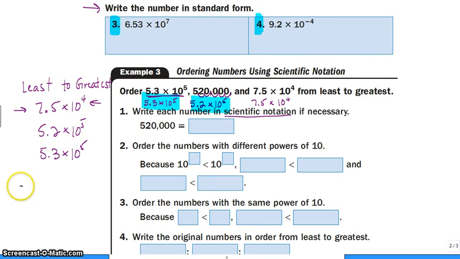You can always change them to standard. And then compare, contrast the numbers in standard form. You just have a lot of zeros if you did that. But you could if you wanted to. Or you can compare, contrast them this way. And you'll see these are the same. So this one's larger. 5.3 is larger. Followed by 5.2, who's smaller. And 7.5, even though 7.5 is bigger, it's to the 10 to the 4. It's times 10 to the 4th power. So it only has 4 loops, not 5.